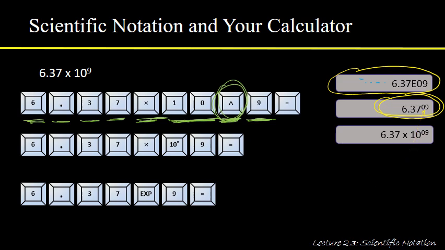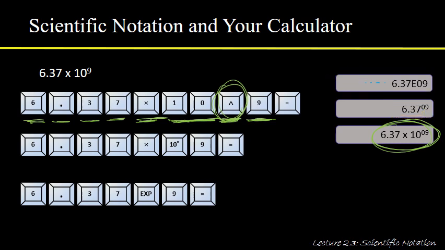Or your calculator, the newer ones, a lot of them, just because the displays have gotten so much better, will show the number just like that, which is exactly how you would like to see it, right? So my point in that is just when you're using your calculator, know that all three of these things are the same thing. Those all mean the same thing. But just make sure you understand how your calculator is displaying things so that you can read it properly.